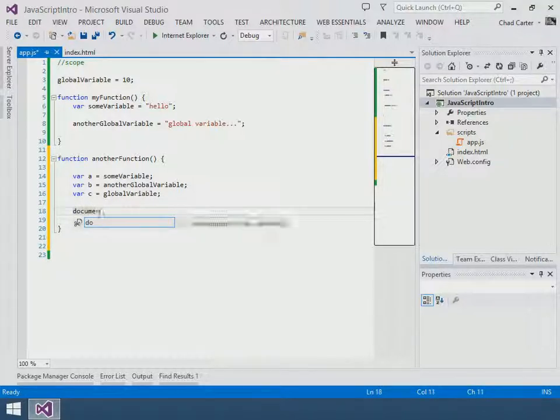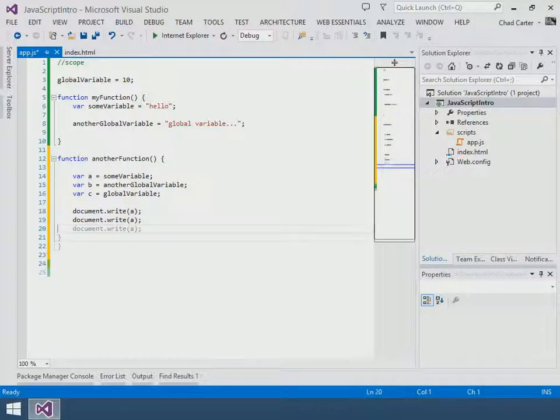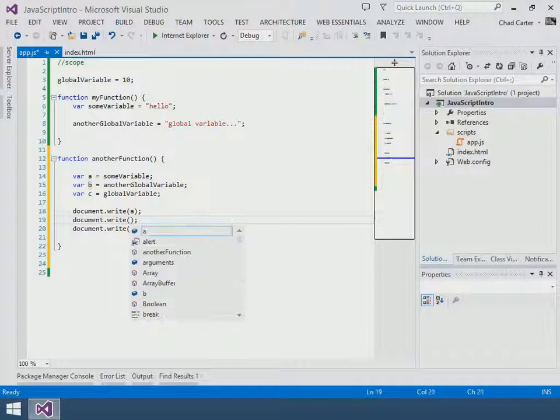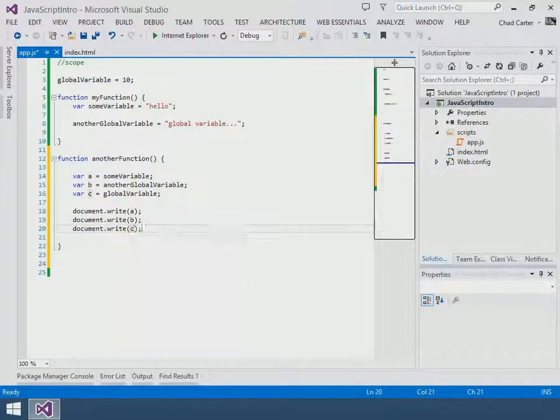And I can actually say document.write A, B, and C. And we see it runs. There's no errors. There's no problem.